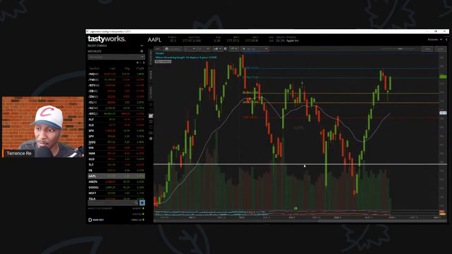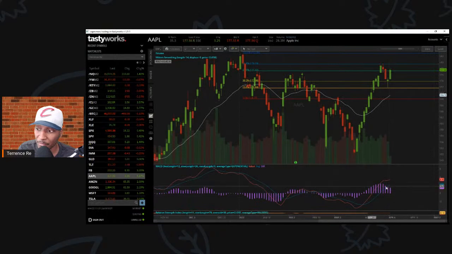Now, is Apple going to make a run for those all-time highs? If you think so, then you could play this breaking out to the top side. Like you could play this breaking out, like, hey, man, this is going to break out, and you could buy this right here. This is what I call a great trading position to be in. Probably would have been better right here if you wanted to get long.